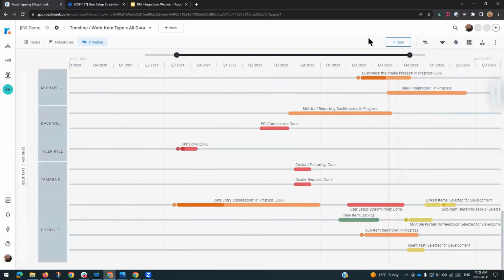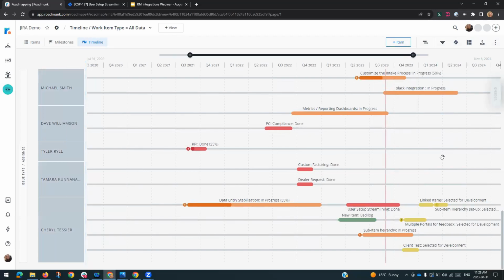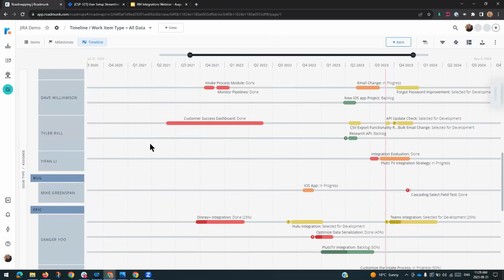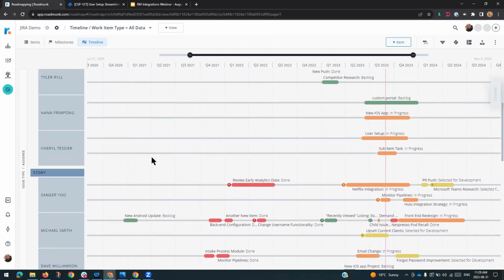Okay, so now when I click into my roadmap, I can see that all of my different work item types, or sorry, all my different tasks are a different color. They're telling the story. If I pull out my legend, I can tell what the colors are for. Green is backlog, yellow selected for development, orange in progress, etc. So my tasks are telling the story for me by the color that they are. Okay, so this is how quickly you can get all of your data and start having it organized by work item type, by who it's assigned to. So we're starting to make a story here.